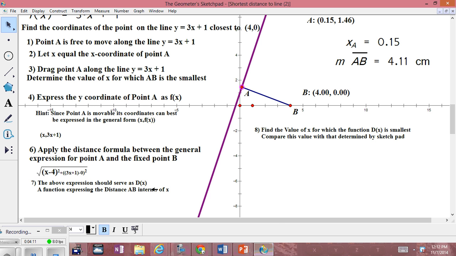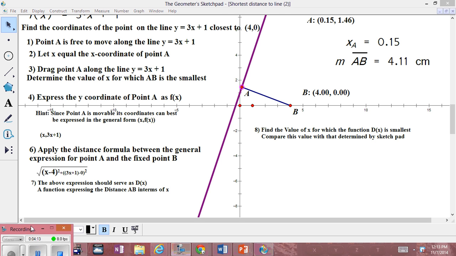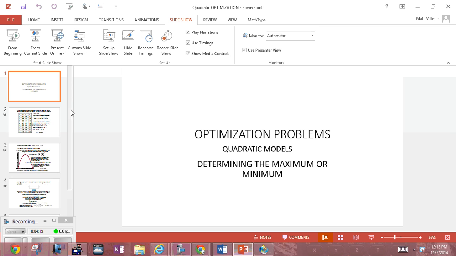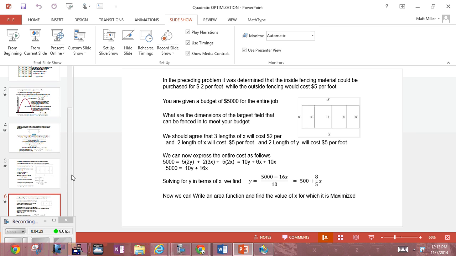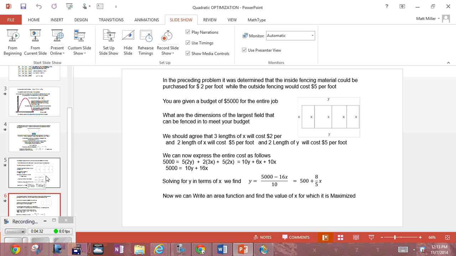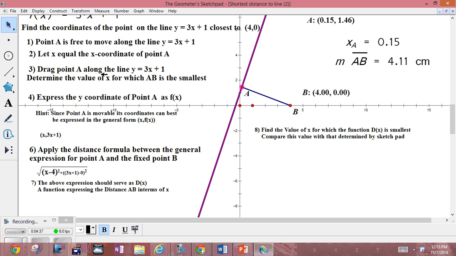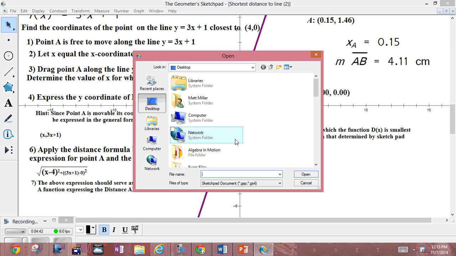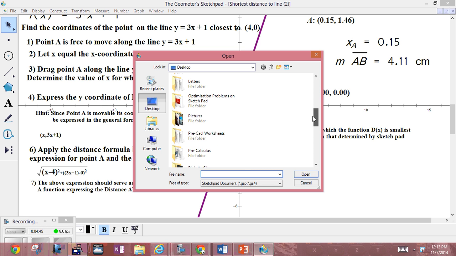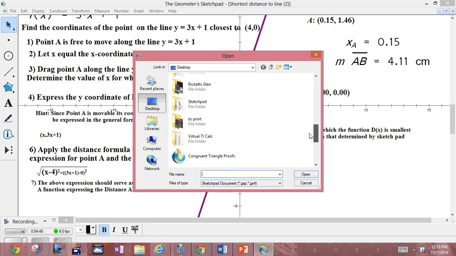I've got one other problem I want to look at. Let's go back to this PowerPoint presentation and look at this last problem I forgot to get to on the previous one. Actually, that's not one I want to look at anyway, because it's just a follow-up on this optimization problem. I have one other optimization problem that I've illustrated here with Sketchpad. Let me pull that one up. I'm going to open that one, and I forget where that was, but let's see. Bear with me here.